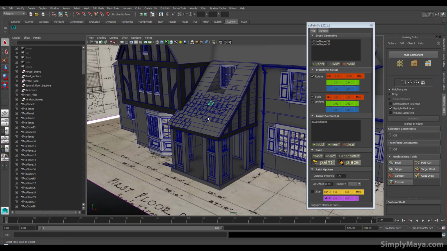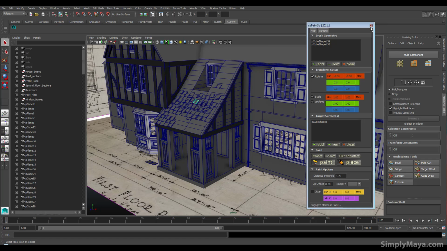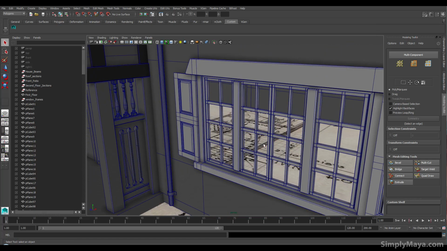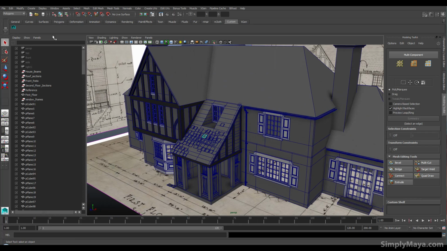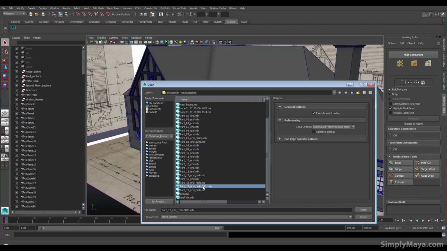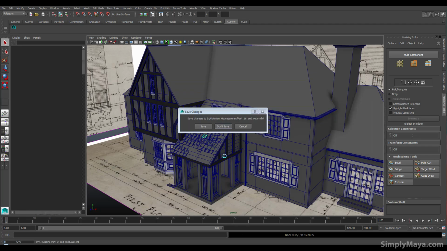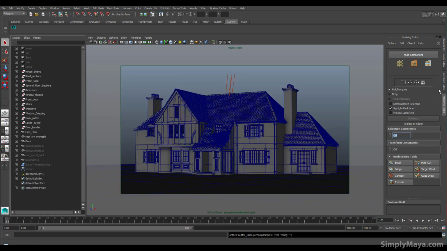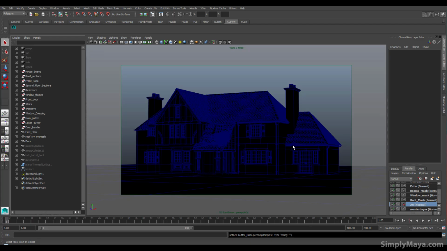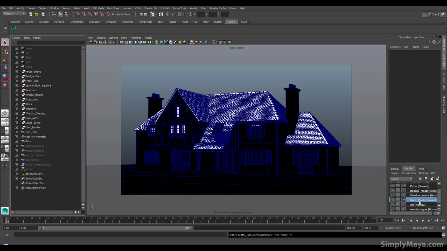So that does that. Now I covered here how we made these simple components for the windows, which are not actually in this file. And I'm just going to open up my scene file here, my last one. Okay, because there was one other thing I just wanted to cover, because we talked about doing the ambient occlusion render, and if I look now, I have many of these render layers. I've got this one, I've got an ambient occlusion one, and then I've just got some masks.